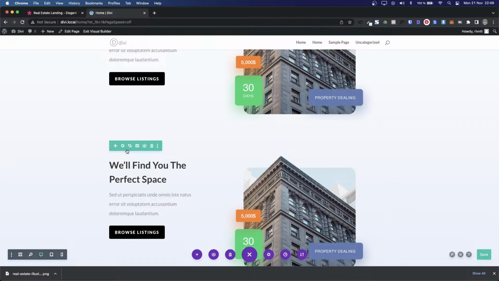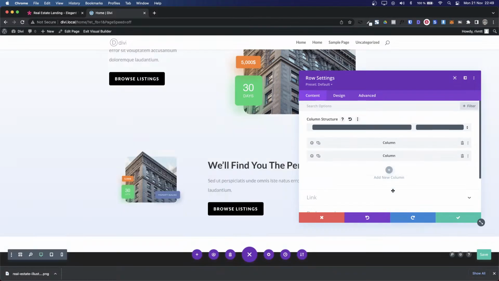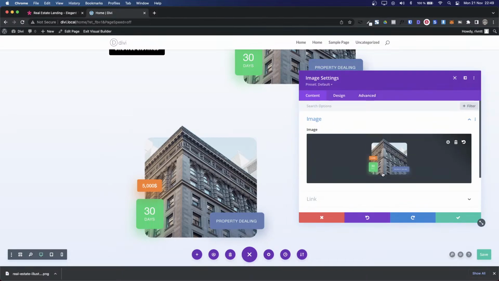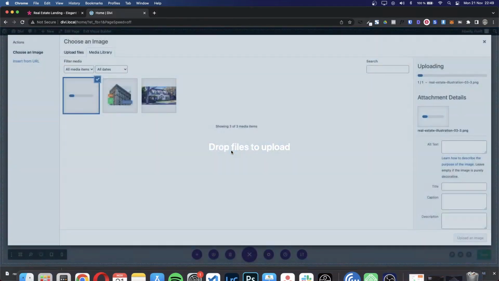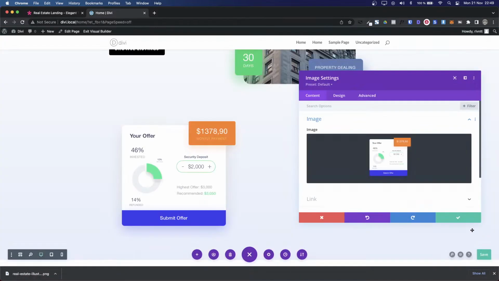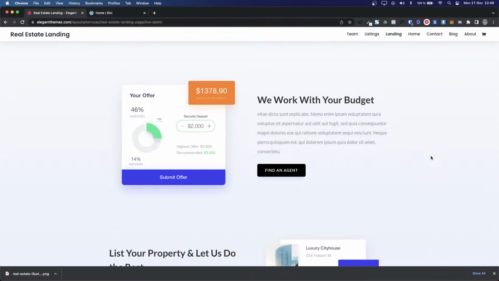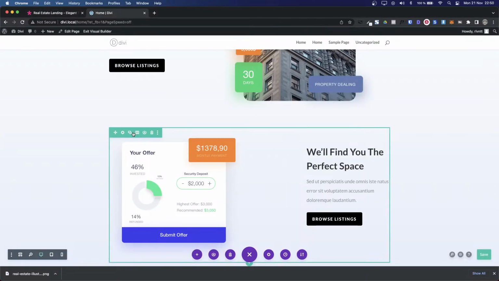And next thing you can do in this case is change the columns order. And now I'm going to replace this image with the one I just downloaded. It's very similar, but what we need to change is the column structure.